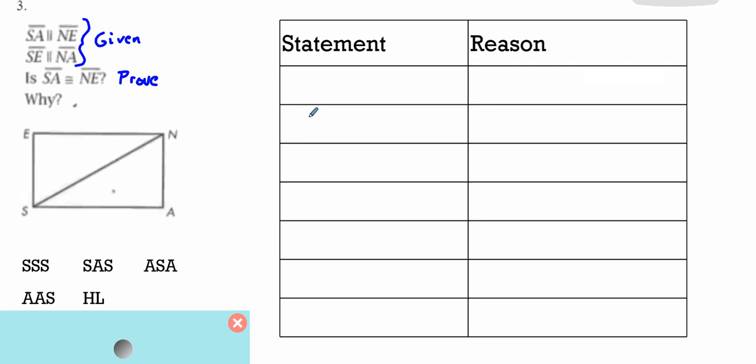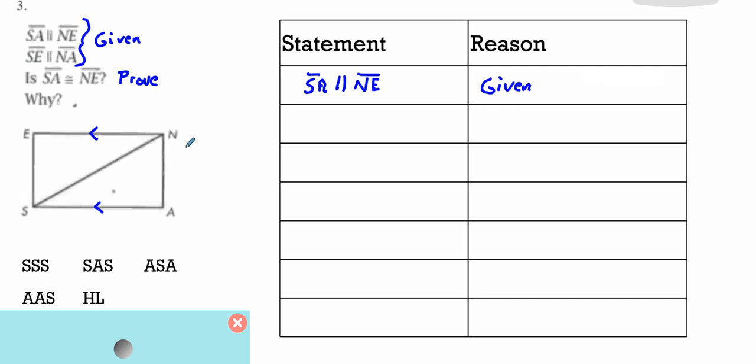Okay, so what we want to always start with, always start with a given. We're told that SA is parallel to NE. And the reason behind that is simple. It's given to us. We don't have any other reason besides that, and we like that because it's pretty easy to prove. Why do they tell us that? What information does that provide us if we know that SA is parallel to NE? None of these conjectures here, none of these ideas have parallel in it, so always be asking yourself, why did they give us the information they gave us?